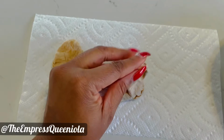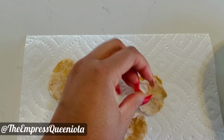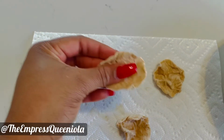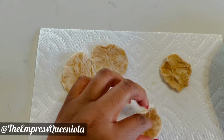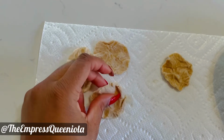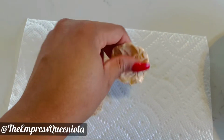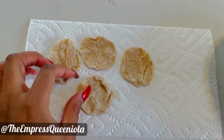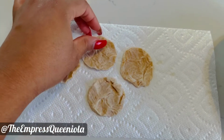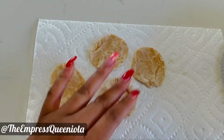And then back up. If you would like, you can do this step actually, like after you have dipped them, before you have placed them in the freezer. Do this step, squeeze out the excess, and then freeze them. Or you can do it after. I actually like it after.